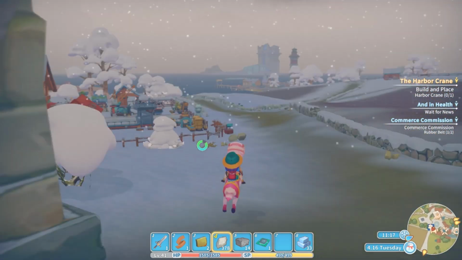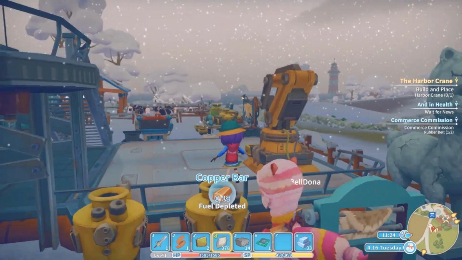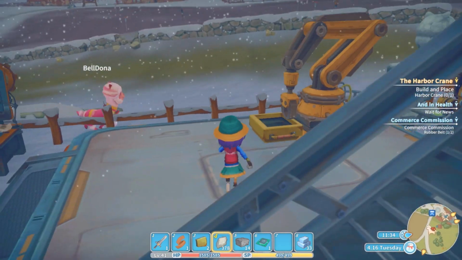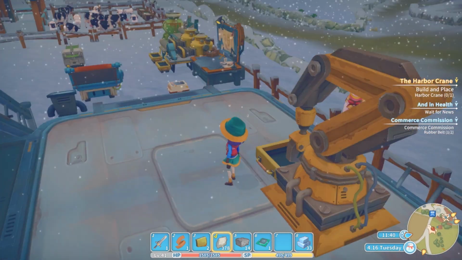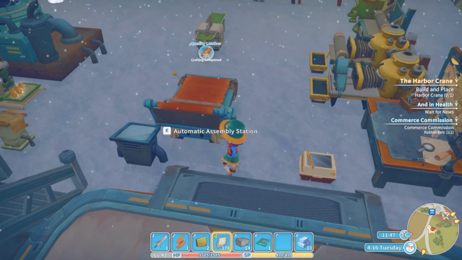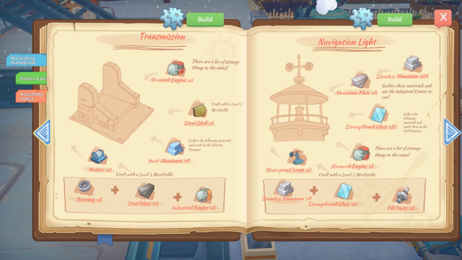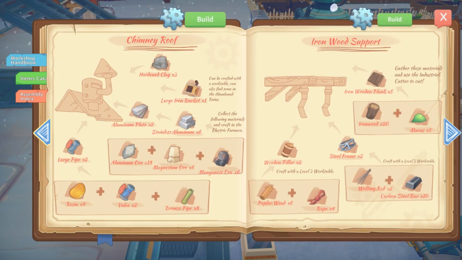And I believe the only thing that allows us to do is to... what does it allow me to do? Can I build? What is this? What does this do? Automatic assembly station? What? Does that mean that it'll build stuff if the items are in my inventory?